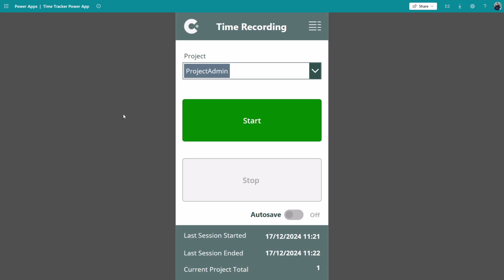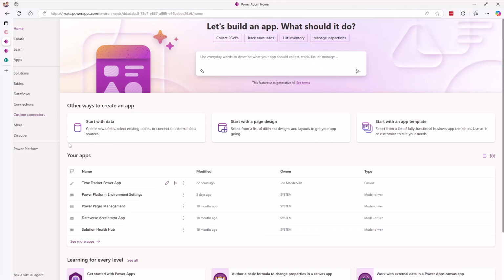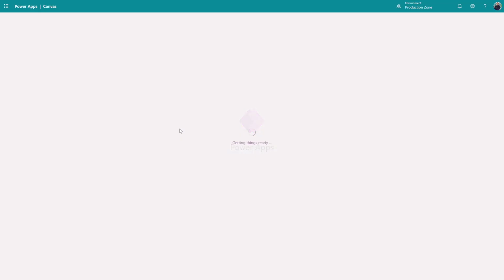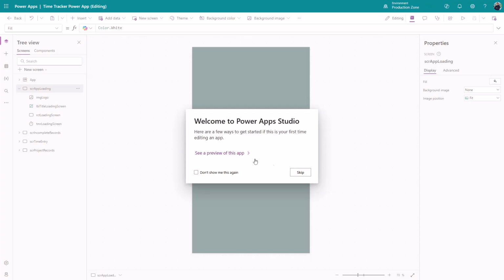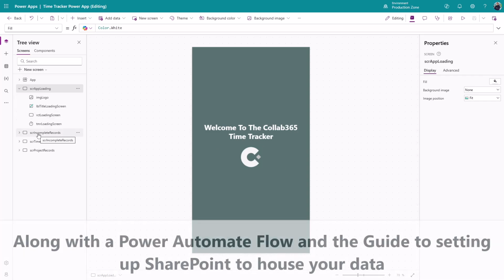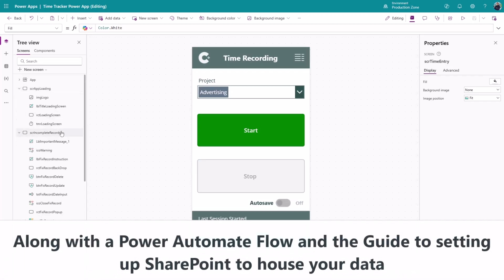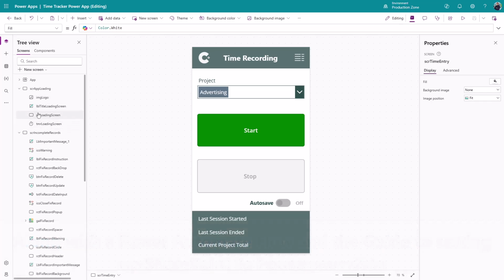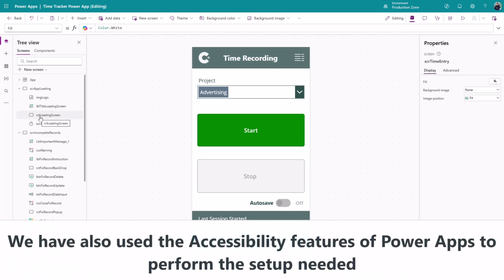The other side of this app, just to give you a bit of insight too, is we have a fully functioning and documented application that you can look through, you can experiment with. You may find it works slightly different in your environment. You may find you want to tune and change things. That is absolutely your right. All we've done here is provide the foundations for 4 screens that you'll see here. We've made sure that we have given controls meaningful names with some thought going into naming conventions like IMG is an image, RCT is a rectangle, TMR is a timer, LBL is a label. Lots of different aspects and controls included.